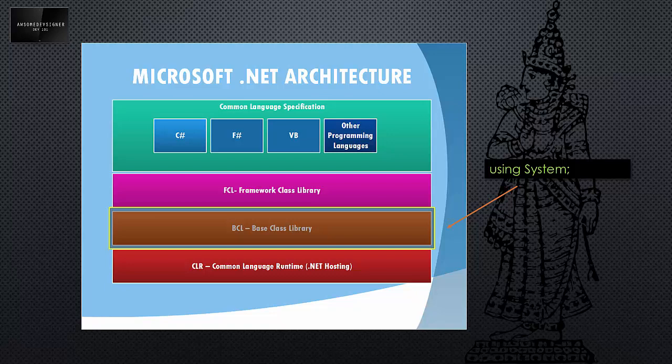So, what else is there to say about the base class library? We will use many of the namespaces contained inside the base class library, and the next thing we need to learn about .NET and the basic .NET architecture in conjunction with the base class library is namespaces. So this will be next on our list, and as we continue with this part of the course, we will dive deeper and deeper into the base class library.